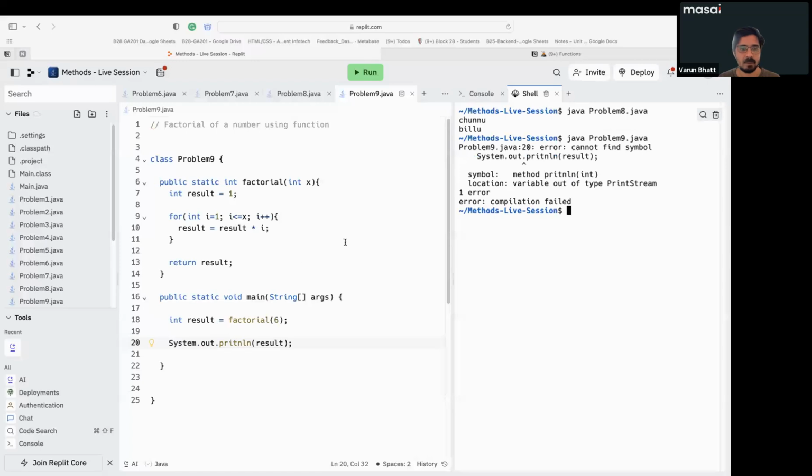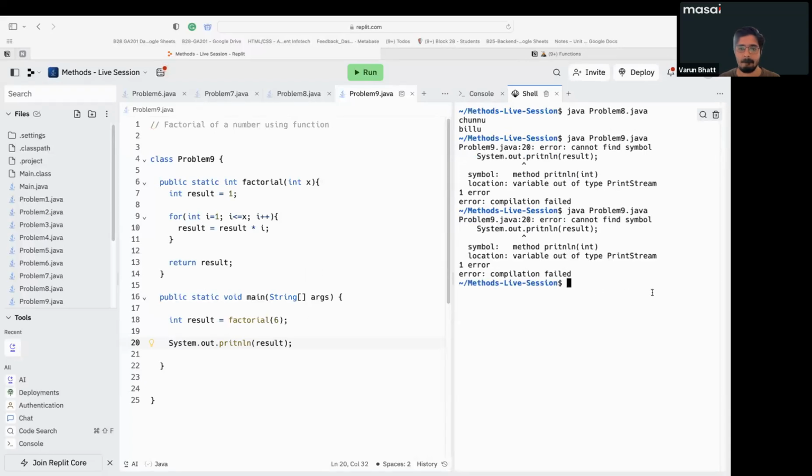So here it is giving, system.out कहाँ से आ गया? System.out.println, variable out of type, print spelling. अच्छा सही बात.